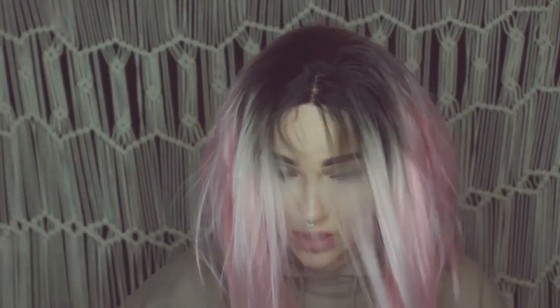So I am going to pull a few hairs from the part, being careful not to rip the lace because that would not be good. Just taking a few hairs makes such a big difference in the way the part looks.